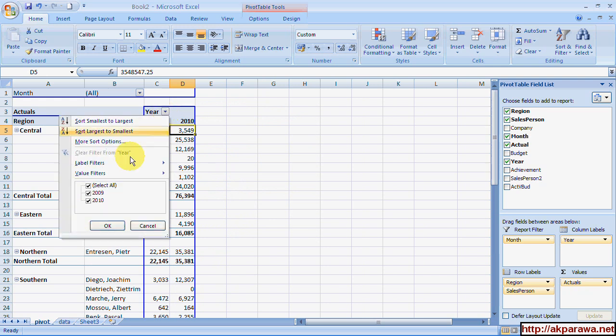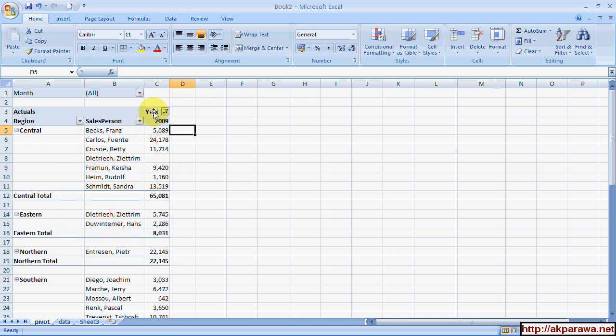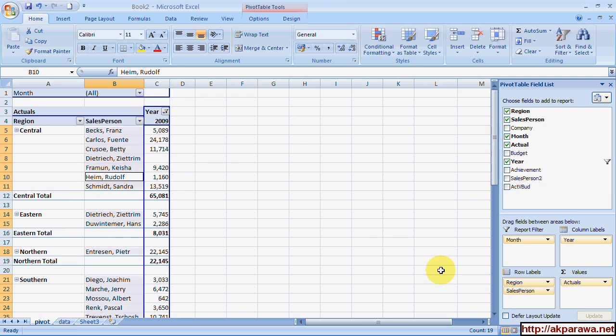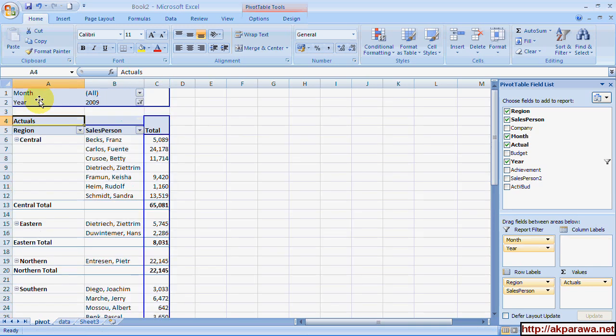So now we need to just select year 2009. I could actually move this to the filter area. Before I do that, actually, this here is going to move to here, and I want to move the month as the column to become the column levels. Because I'm using drag and drop, I can easily move that to there and then move the month.